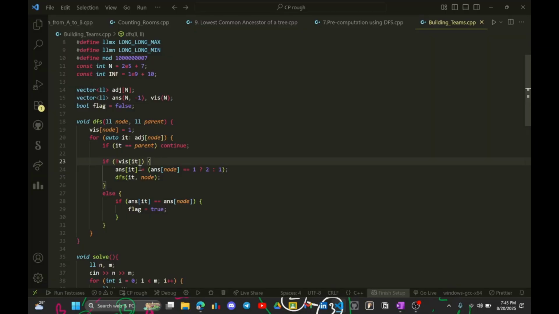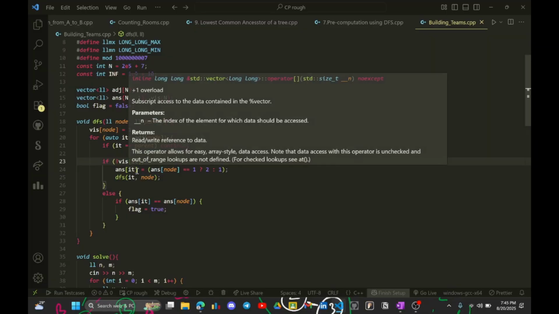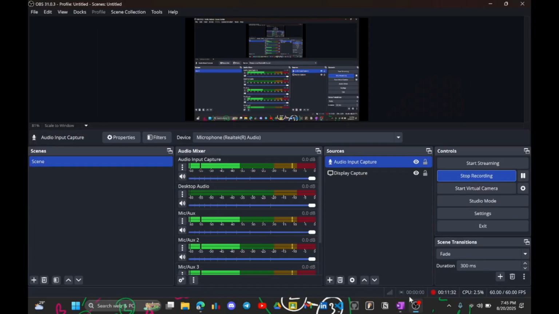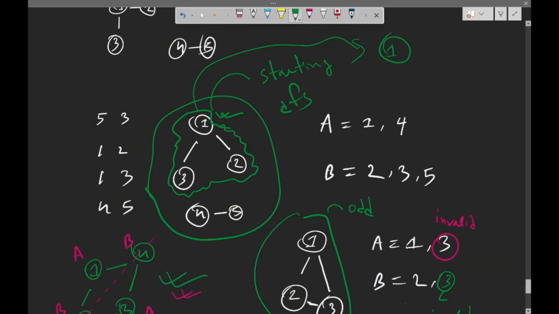If the current child is not visited, I'll have to visit it, color it, and call DFS from here. So how will I know what color I have to choose here? Suppose I am starting the DFS from here.